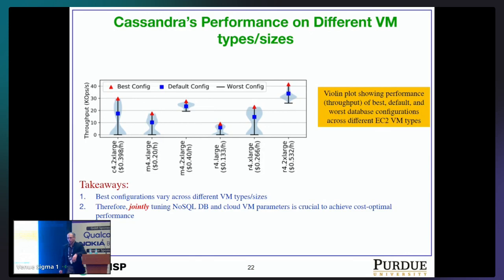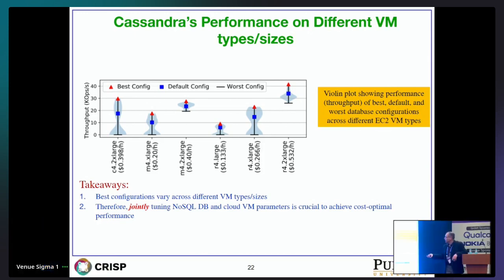So here is a pictorial representation of the variability in the performance by even changing a single parameter. Depending upon what kind of a cloud configuration I choose, I can have a small or a large variation in the performance. So you can look at the default configuration, which you get right out of the box. You can get the worst configuration, and you can get the best configuration. So the big problem statement is, how can I get closer and closer to this, even when I'm choosing different kinds of virtual machine instances?